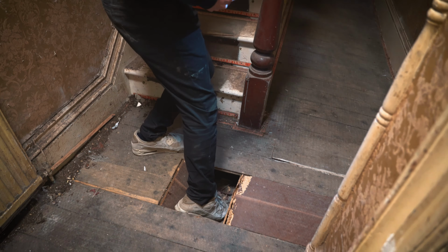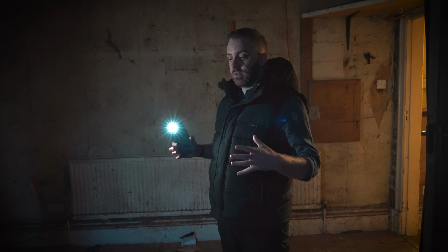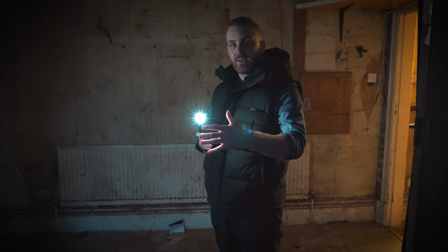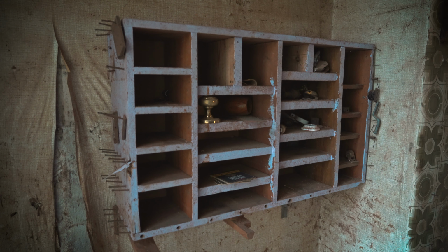What's the advantage, Anthony, of sticking en-suites back to back? Obviously there's rooms above here, so we're going to put them on top of here as well. It's going to make the whole refurb cheaper if we stick the en-suites back to back, because it's going to mean that the waste pipes and all the pipe work is going to be closer together, so it just saves a bit of time. And sometimes you can do what they call a Jack and Jill, where you can steal space from one another's rooms to make sure that the en-suites are a little bit bigger. Top tip there, if you're putting en-suites in rooms like this, arrange them so it saves you money.